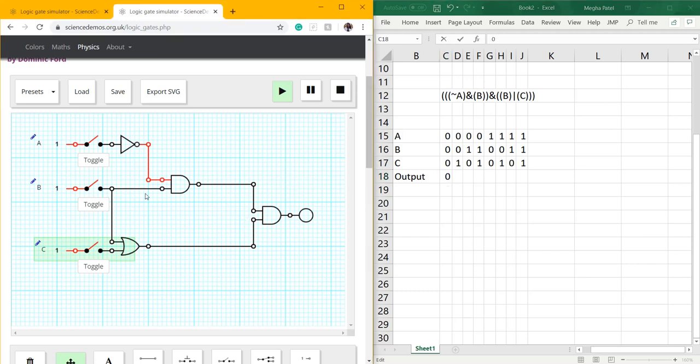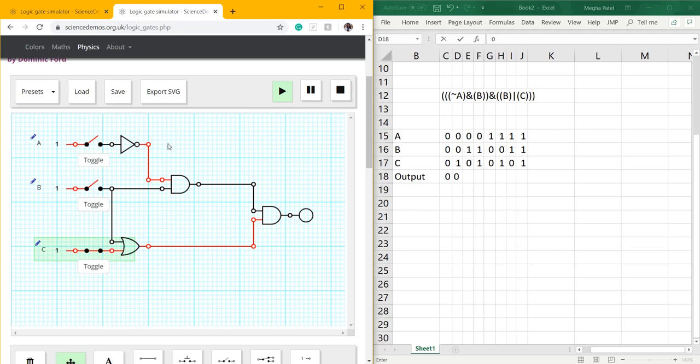For the next one, it's false, false, true, so you have false, false, and you can click true, and you see that there's no output going through here, so there would be no output. And you can actually follow along. This is an AND, so since both of them are not true, this will not work.